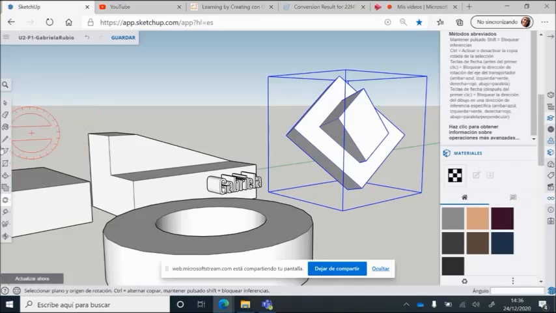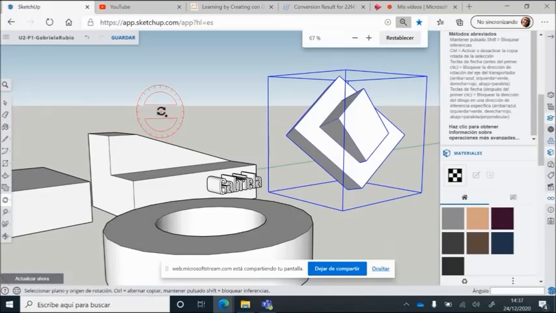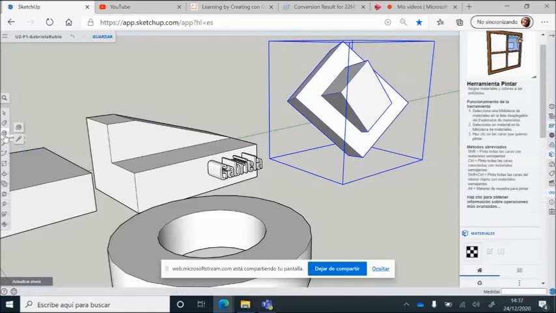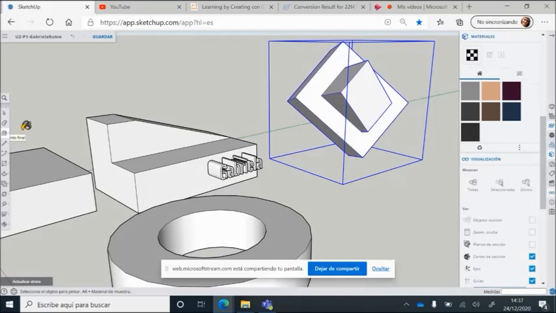This is going to be very helpful when we want to start working with color and material, right? Because this, which is going to be your favorite tool, allows you to paint and select colors from the screen.